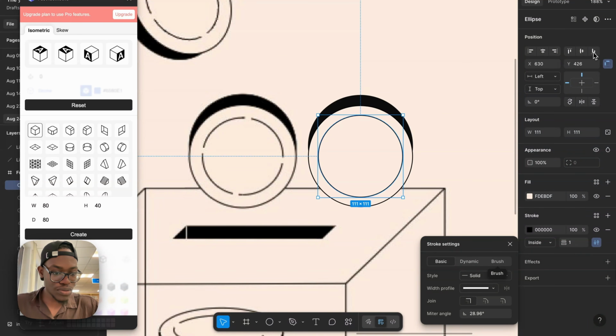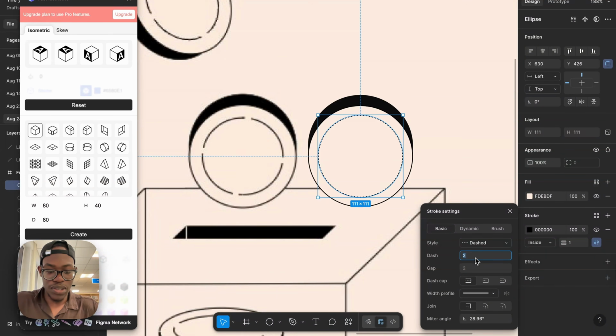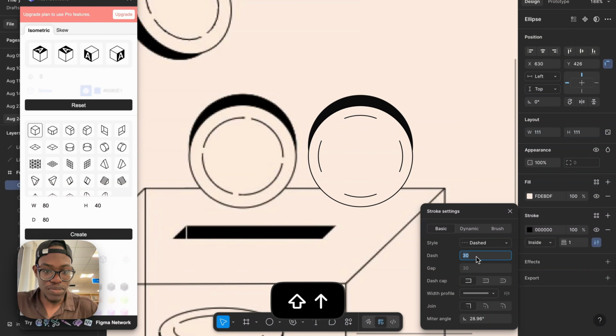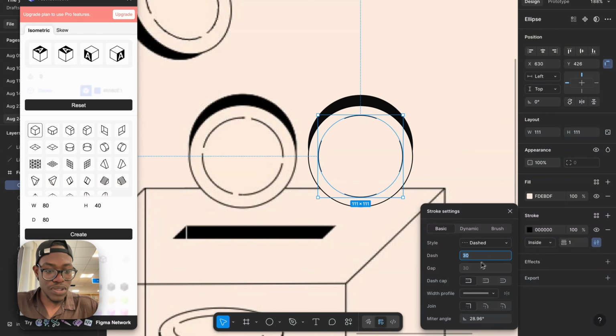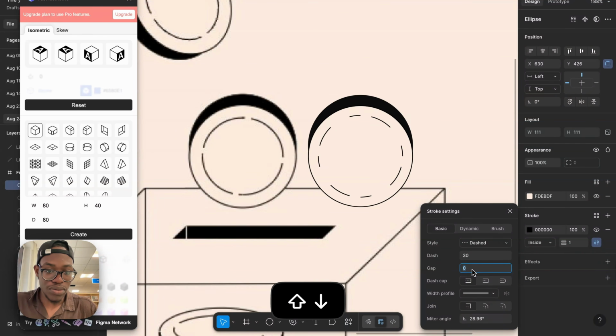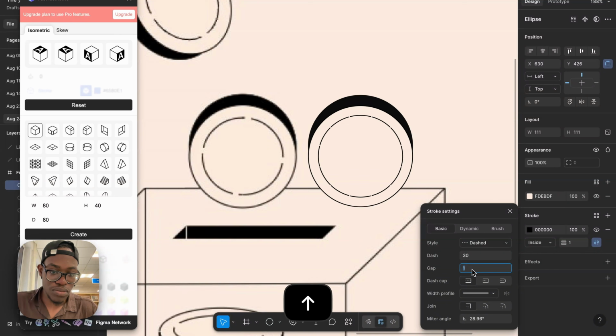So this is the stroke. You can adjust the stroke thingy over here. I'm thinking like 20. Let's keep increasing it. You can see there's 4. Then the gap between them, you're going to reduce the gap. Okay, yeah, that's it.